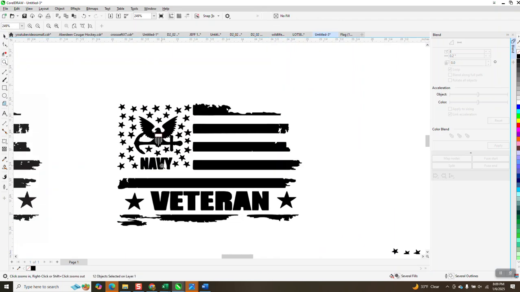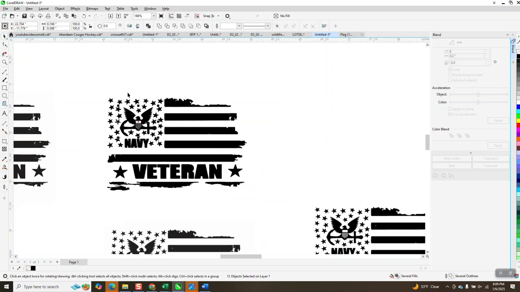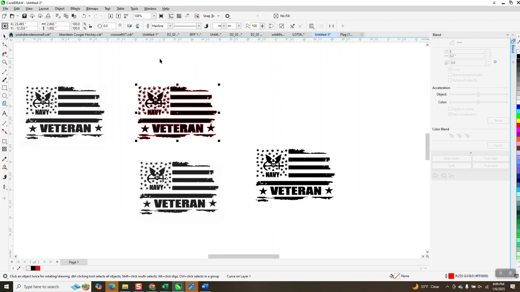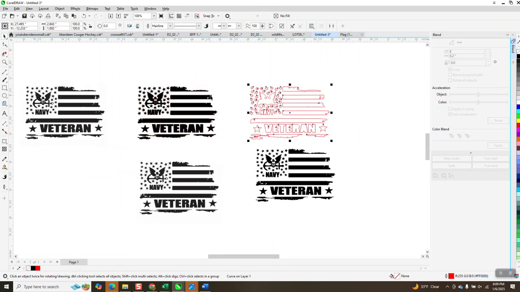Now to get to his real question, he wanted to create an outline that just kind of conforms a little bit to this. And that's where I was a little bit confused. So this is a little bit difficult. So what I'm going to do is group this together, Control G, and group this together and Control G, and then select it all, go up to the boundary tool, and then move that boundary over.